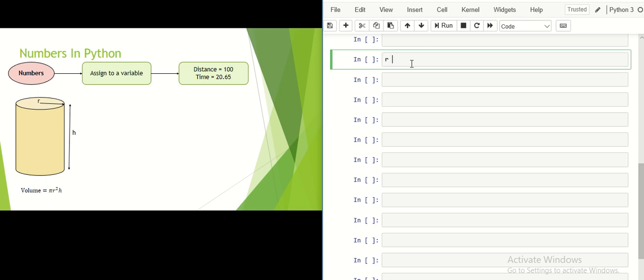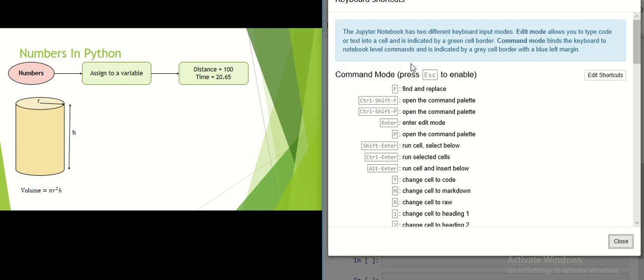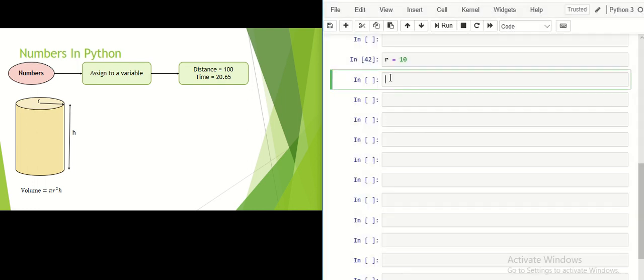First we need r, which is the radius. Let's say it's, for example, 10 centimeters, and we have h, which is, let's say, 100 centimeters right now.